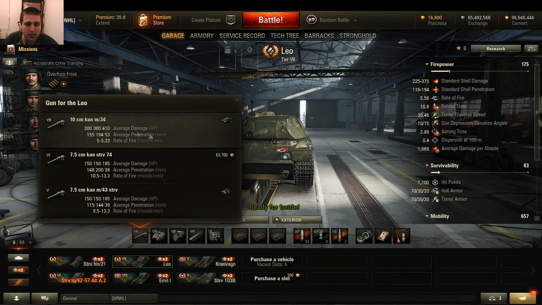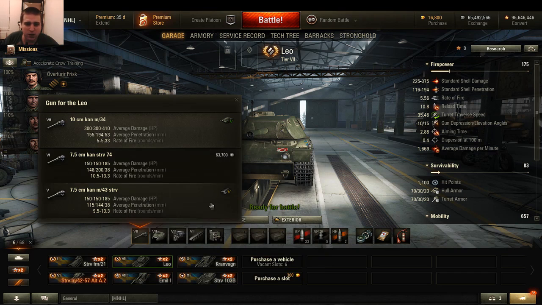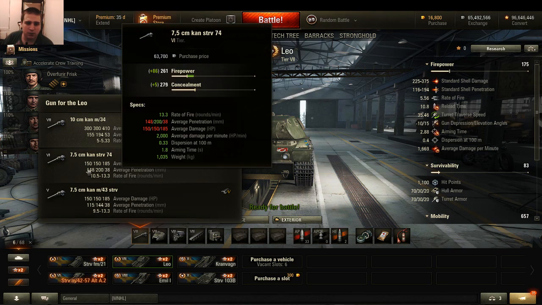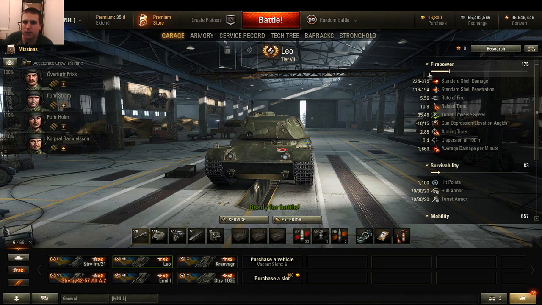You've either got a 10cm gun here with 300 damage, 155 penetration, round about 5 rounds per minute unmodified, or you can go for a 75mm gun which has half the damage, slightly less penetration but slightly more than double the rate of fire. So depending on your playstyle, either of those is a reasonably good gun. Both have round about 150mm penetration, round about 200 with premium ammunition, and of course the 10cm has the better high explosive performance because it's a bigger shell.